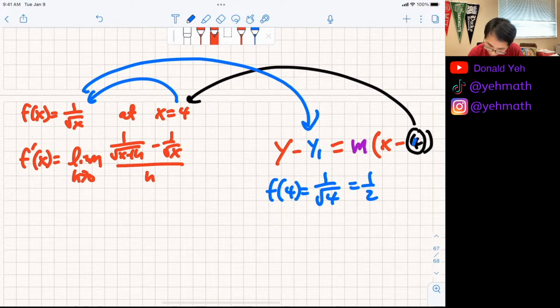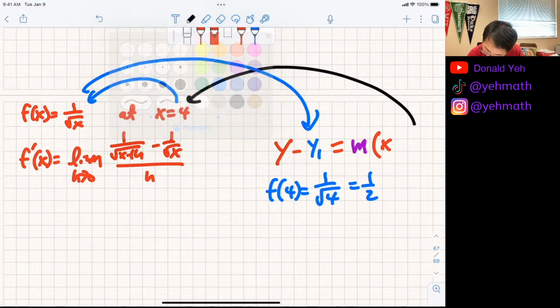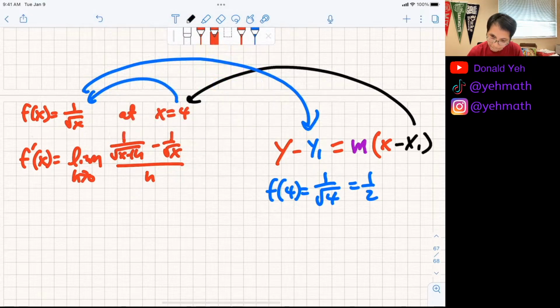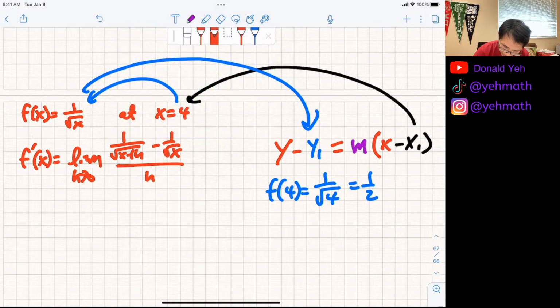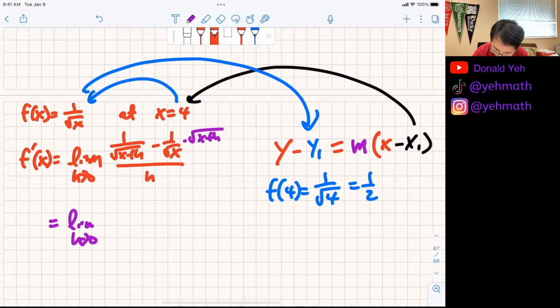Sorry, I'm going to write this down as x1 first and then write down 4, so that way it's not confusing. Now where's the m, right? m is the derivative. So right now I'm going to color code this part. If I do a derivative, it's going to be the limit as h approaches 0. I'm going to make sure to combine the fractions, so it'll be x plus h over x plus h, and this one's square root of x over square root of x.